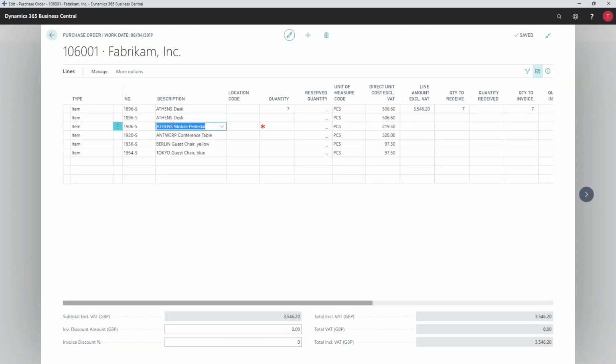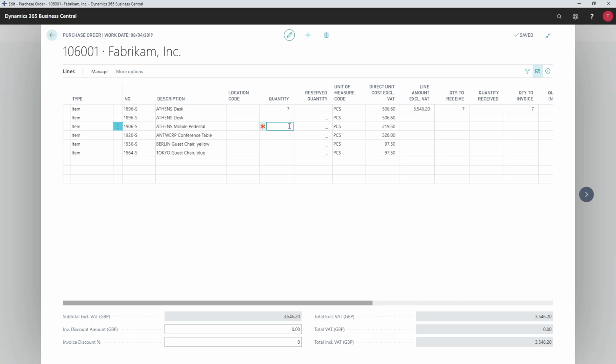If I press the enter key, and in a live demo, it isn't set up properly, and I do apologize. If I had that set up properly, I think I set it up for sales orders, not purchase orders, it would have jumped over these 2 cells and gone straight to the quantity.